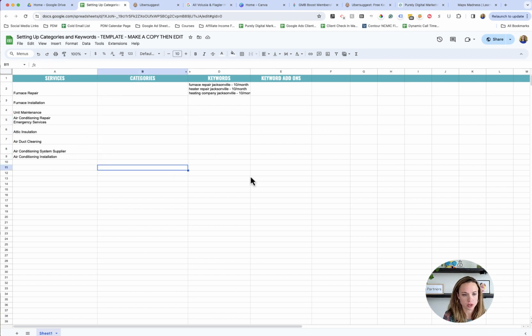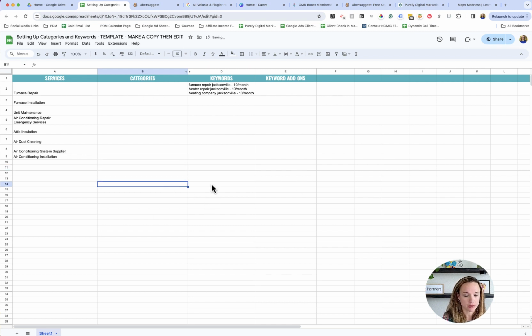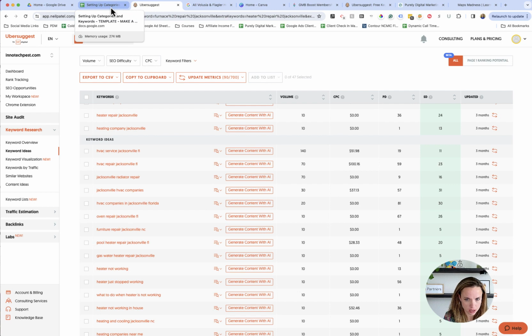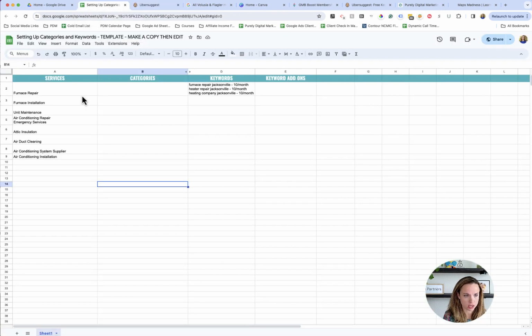But right now we're just putting everything on paper, if you will, into this sheet, and then from there we're going to decipher the information, make sure all of it is where it should be, and then figure out how we use that information, right? Okay, so we had HVAC repair, Jacksonville, Florida.